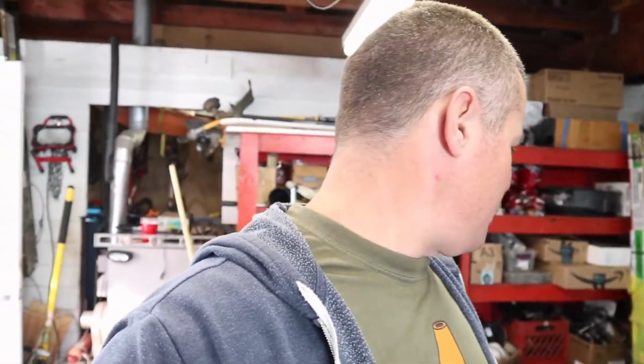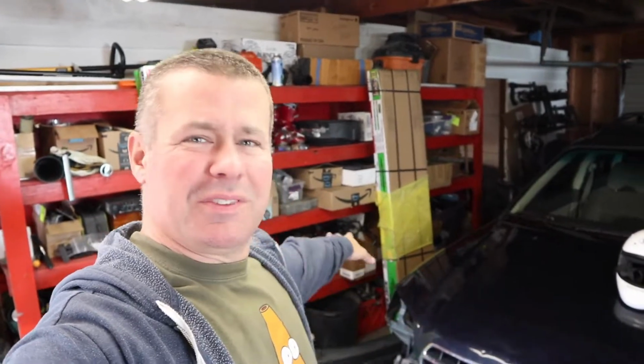Alright, so it's been a busy week. You might notice a Subaru behind me, and that is because this is a coworker's daughter's car that got wrecked, and I didn't really do any video of it before it got wrecked, or what I did to fix it, but I'm in the process of straightening the whole front end out. You can see here, don't worry, he's going to repaint the hood, so I got some stuff set on there from the video I made earlier. But this whole front end was pretty crunched up, and I straightened out the whole core support and got that to where the hood latches and everything closes and the shut lines look okay. We're just waiting on a few more parts before I give this back to him and then bring the Porsche back home.